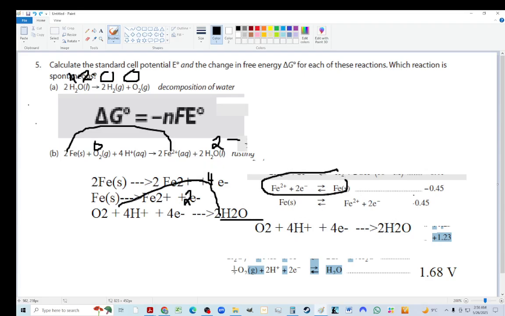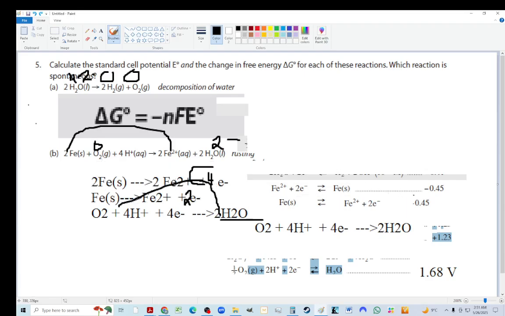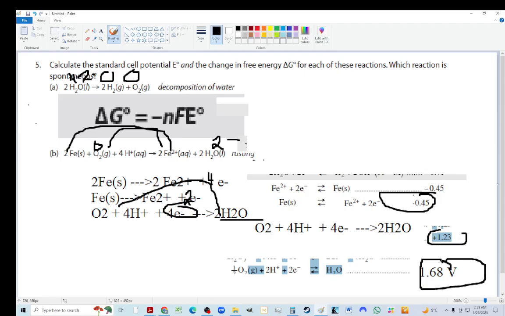And I know they've halved it here because you can see that they're all divisible by 2, so that's why they have it here. However, this has 4 electrons and this has 4 electrons, and that matches what's going on here. There are 4 electrons being transferred, and that's important for the Gibbs. But when I reverse this charge and keep this normal, I have an electric potential of 1.68 volts. I don't know how the book got 1.32, and I've done this one many times. This is indeed the volt potential.